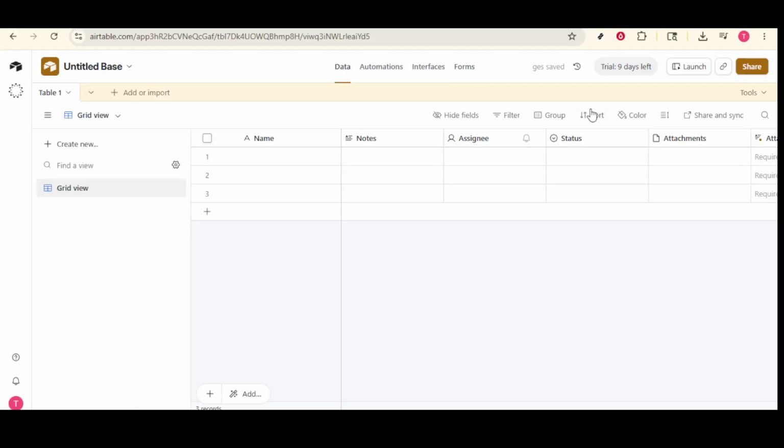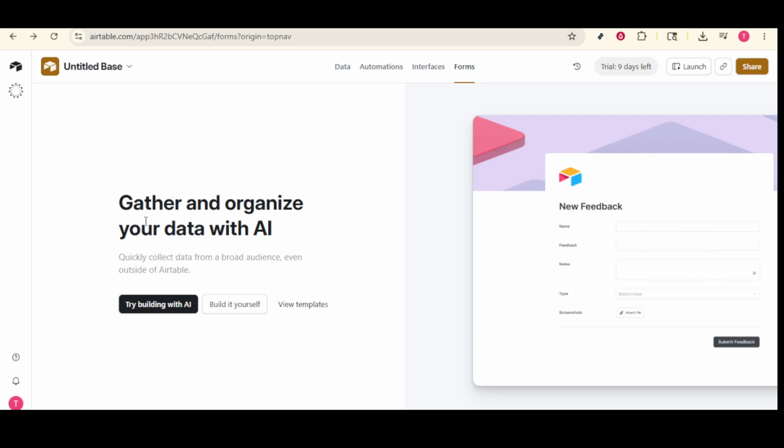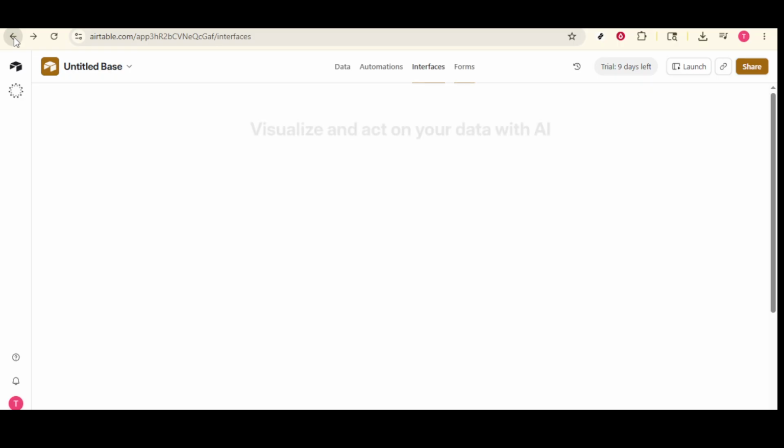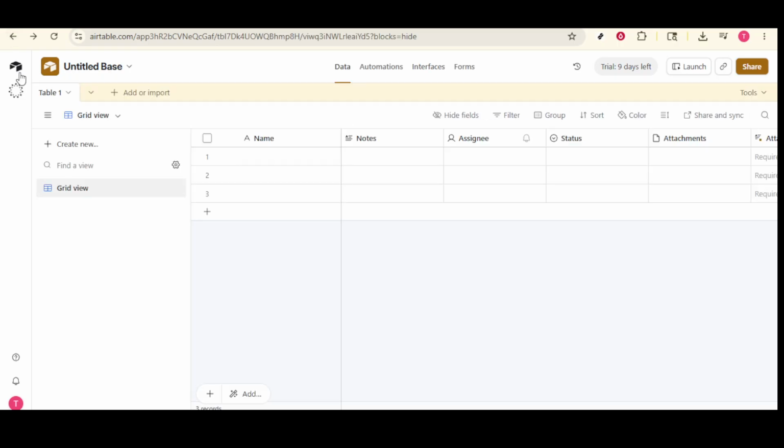Airtable supports a variety of field types like single-line text, numbers, dates, checkboxes, file attachments, drop-downs for selections, and even contact fields such as email and phone number. This diversity in field types allows you to handle different kinds of data efficiently.